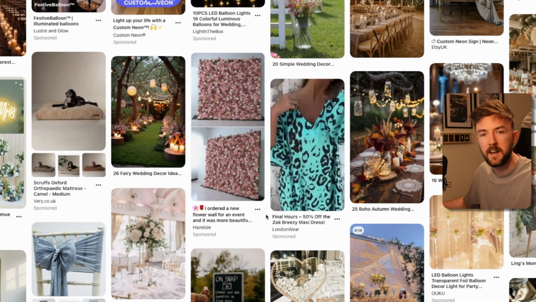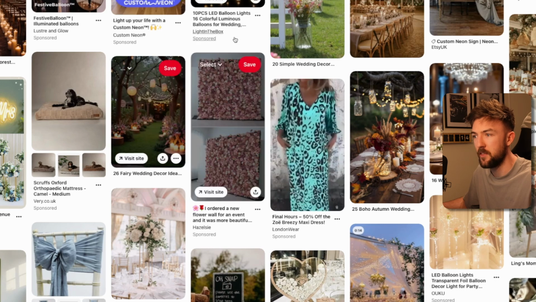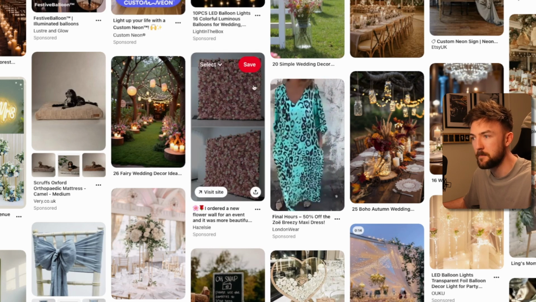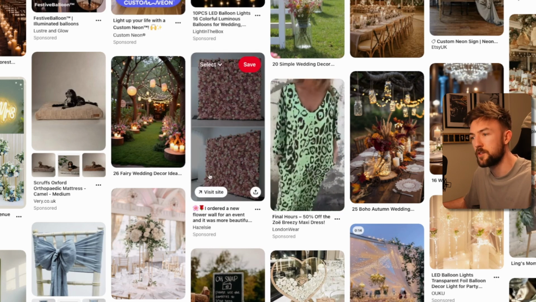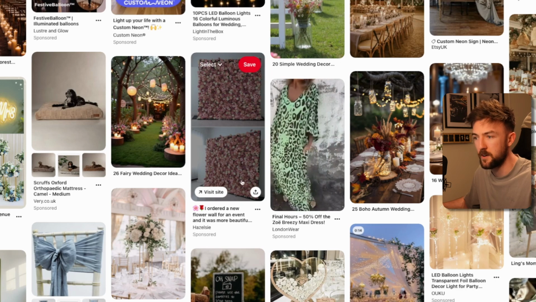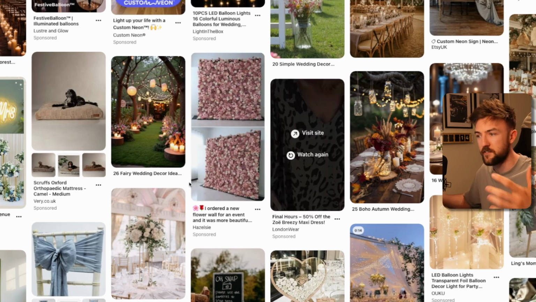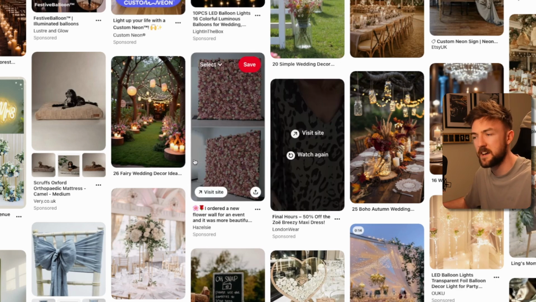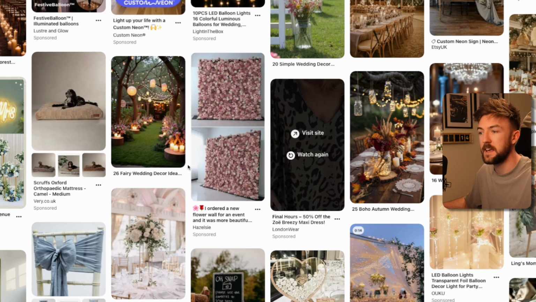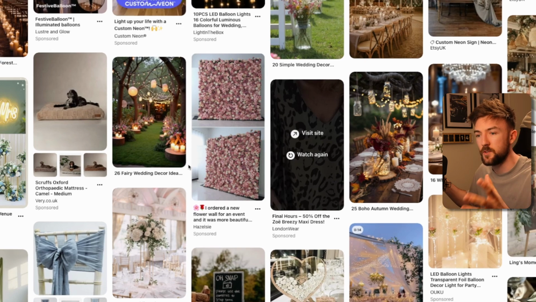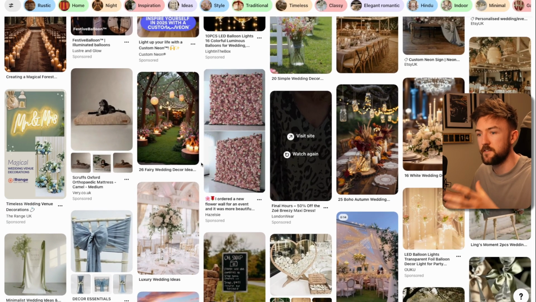So my preferred layout for a Pinterest ad, I would have the main product image as the main piece up here. Then I'd have 2 or 3 smaller images of that product down here, perhaps different colors, different angles of the product. Then I have some text somewhere in the middle with simply either an offer or the product name, and it is as simple as that. That is what has worked best for me. But again, it's not difficult to go away and test a few different varieties.